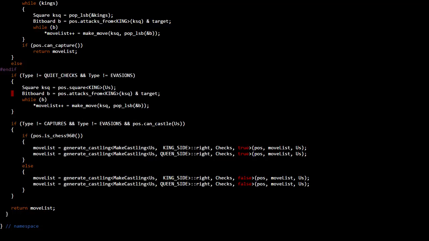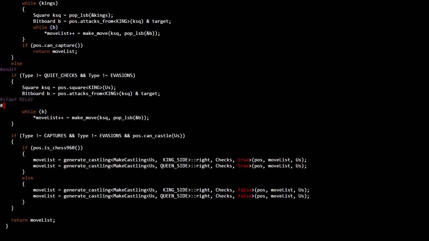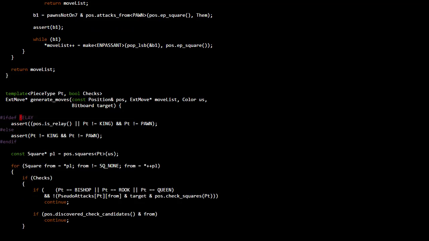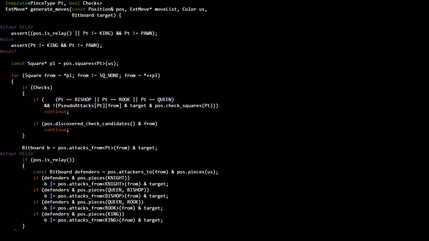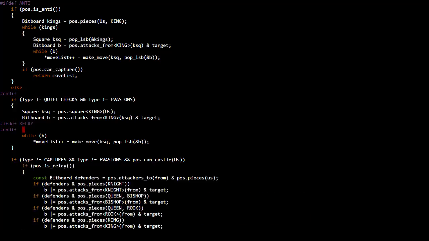Oh, I see. All right. So it would actually be right here that I would insert some code for relay chess. Something to the tune of what we already do down here, which is okay if I have to duplicate a little bit of code. It's not pretty, but let's see, lines 325 through 336. So it's actually 12 lines of code. And we're going to drop that right in here.